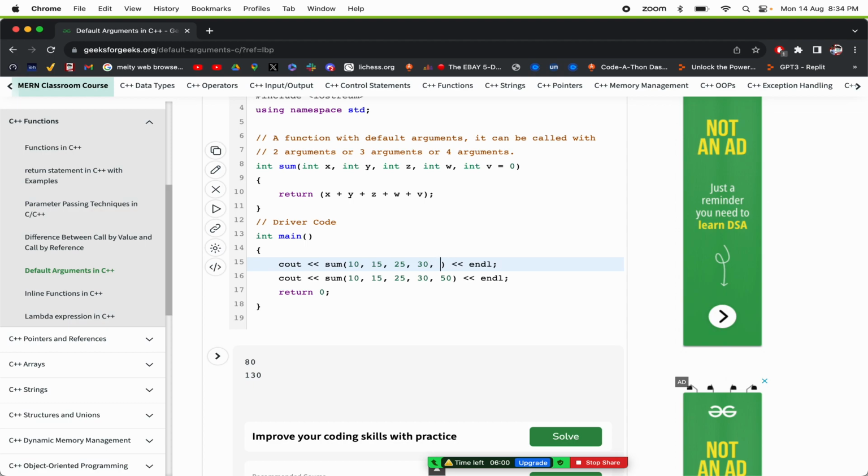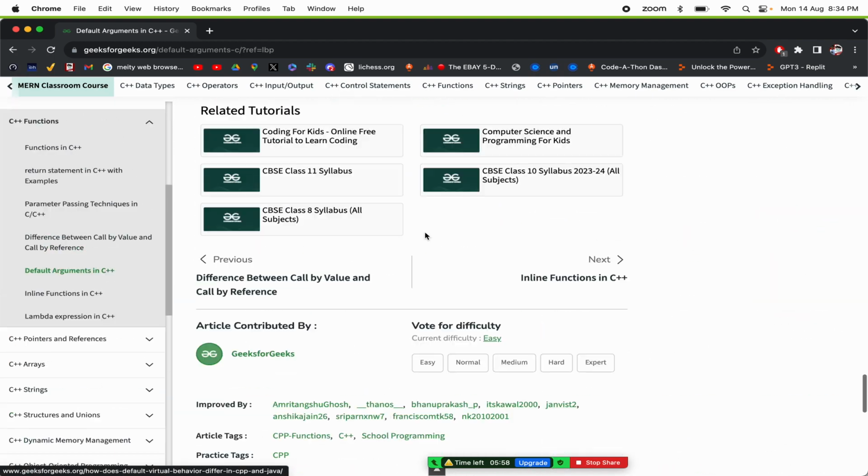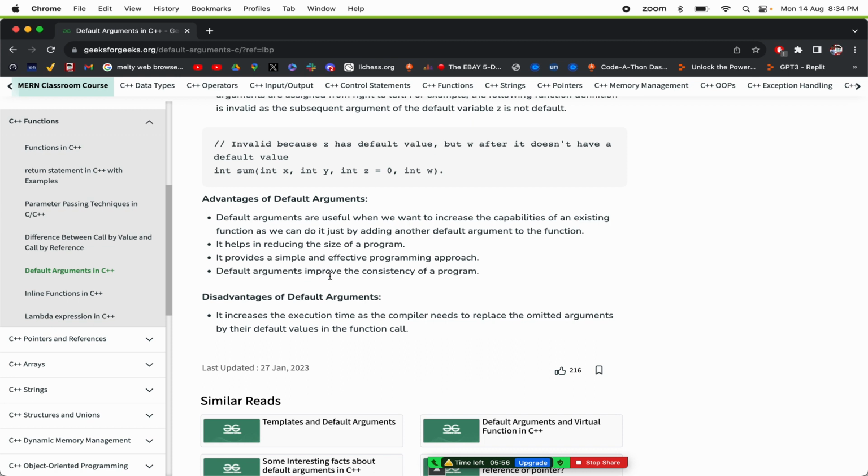And then the function call is made. So it has to do so many processes when using a default argument. So basically it increases the execution time.